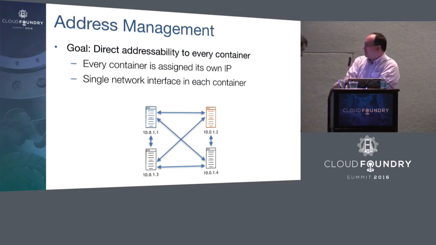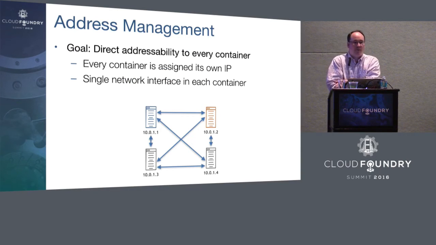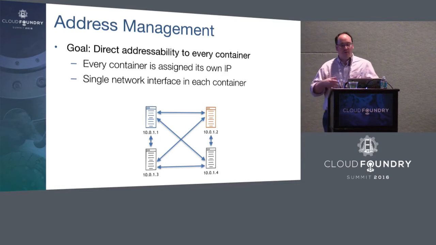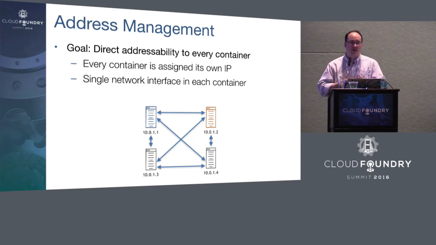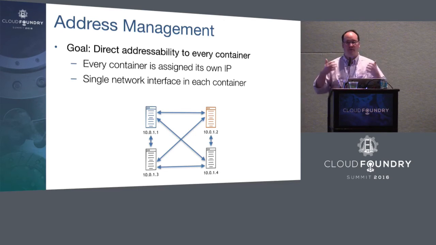To dig into the address management piece, what we want to demonstrate in picture form is the ultimate goal: given a graph of containers, we want to allow full connectivity between those and unique addressability. We have four boxes — they could be containers — and four unique IP addresses between them. Part of the reason we're looking for this unique IP is it makes things simpler in terms of what your application has to understand. With one address, one interface, you only have one place to listen. What's also interesting is if you end up having to roll your own service discovery, you know very easily which IP address to expose. So across the container network, we're looking for a flat address space, fully interconnected with unique addresses.